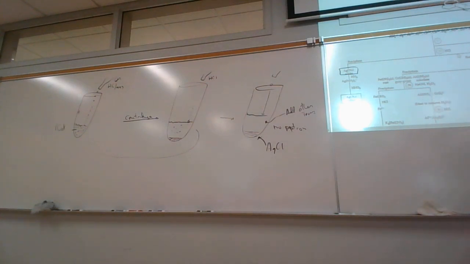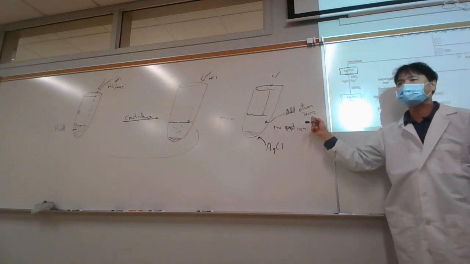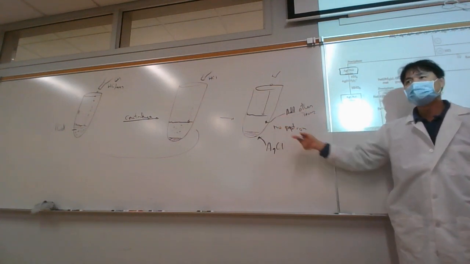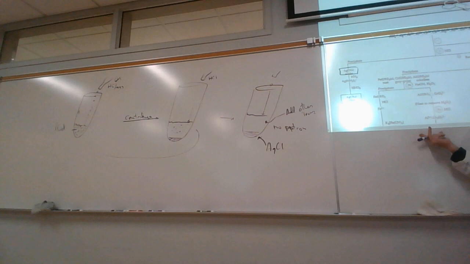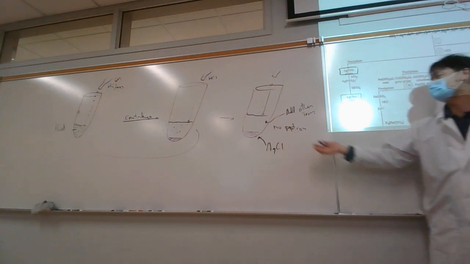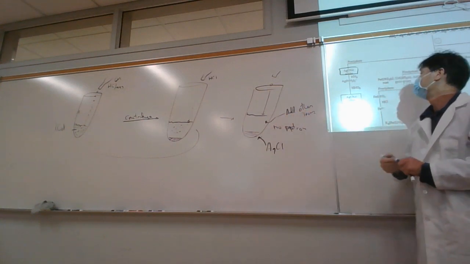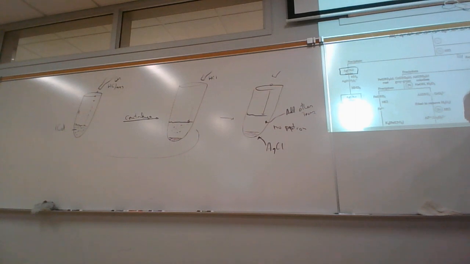And the situation is we don't want to lose any of this, because this contains all other ions. The more of this we lose, the less we'll have at the end. So we want to make sure we transfer all of this over to here. This is the remaining ions over here.